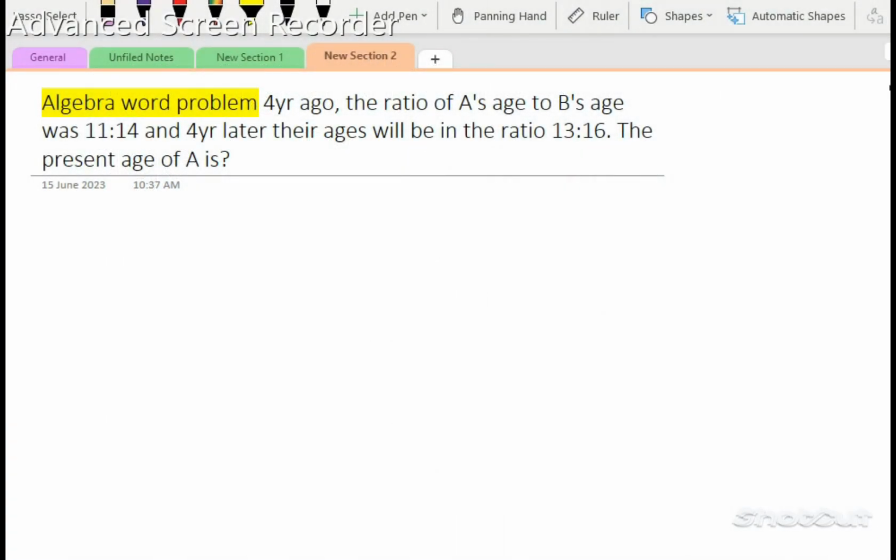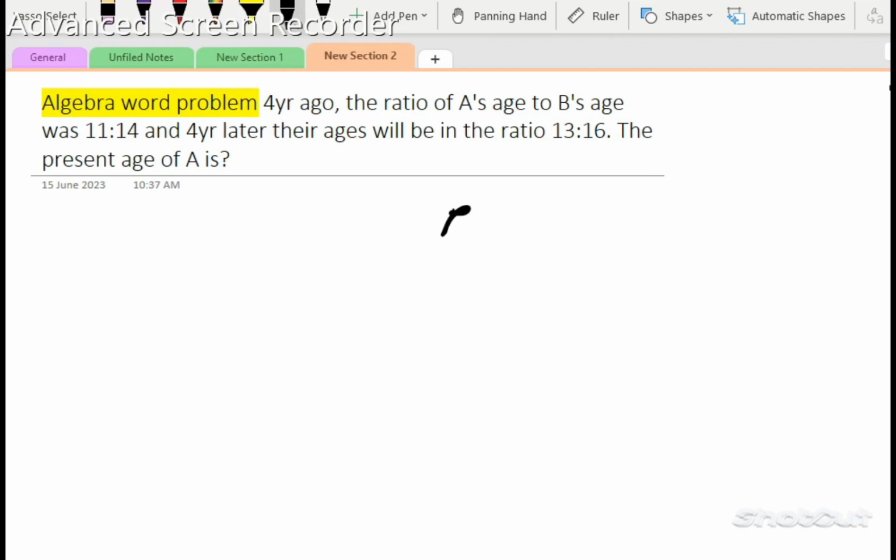This question is pretty easy, considering you know how to form algebraic equations from word problems. And in this specific question, there's a little trick that I want to tell you. My sister told me this, and since then I've never been stuck on age-related problems, especially in algebra. So here it is. Let's say you have a question where you've been asked the age of a certain person, and in the question you have been given comparative ages, certain years ago and certain years into the future. So what we do is make a little timeline.